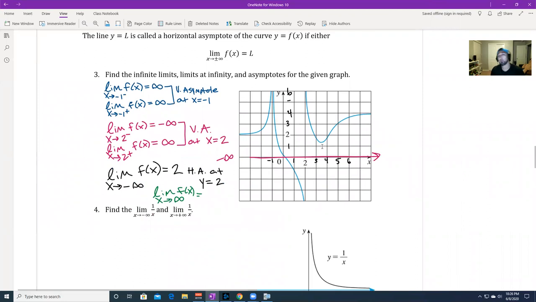Much better. Okay, so as we're approaching infinity, we see that my y values slowly start to approach what number? And that number happens to be 4. So now, we have a horizontal asymptote at y equals 4. Okay, and that's it. That's all I wanted us to find. What asymptotes were on this graph and how could we find them by limits? That's it.